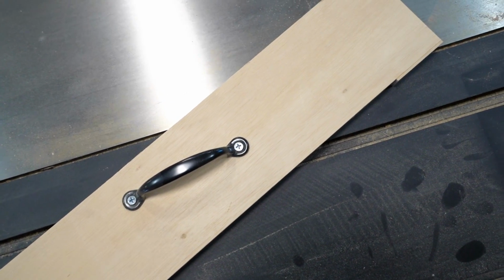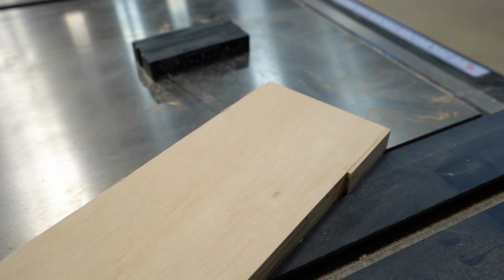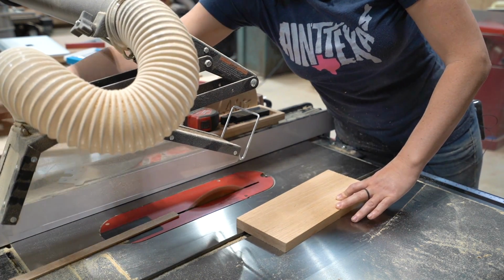The first one is a jig for ripping thin strips over at the table saw. It can be a little hairy ripping thin strips down because you have to get the fence so close to the blade. This jig completely simplifies the task, keeping your hands and the fence well away from the blade, but still giving you those nice thin strips.